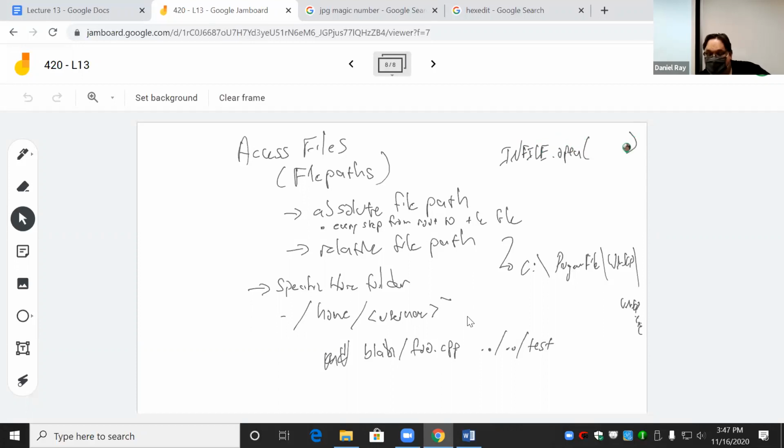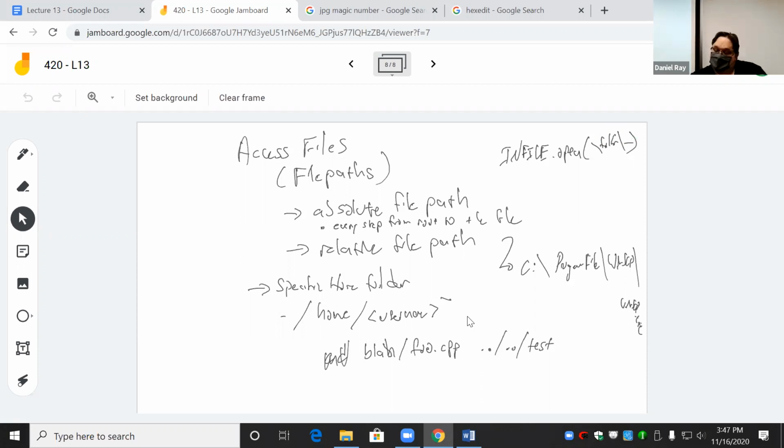Generally, what I tell my 155 and 255 students is put the file in the directory with the executable. But that's not required, right? If you want to put it in a folder that is inside the same folder the executable is in, then just do \that folder\whatever the file is, or a folder above it, whatever. Follow that path.